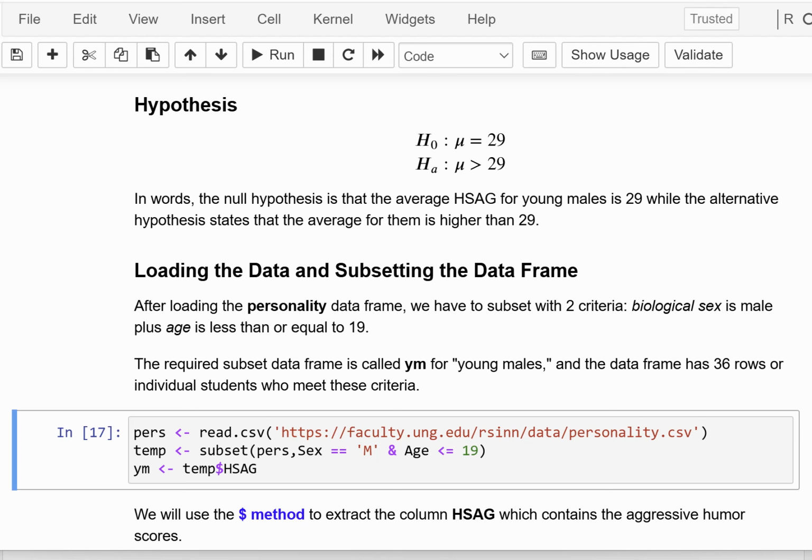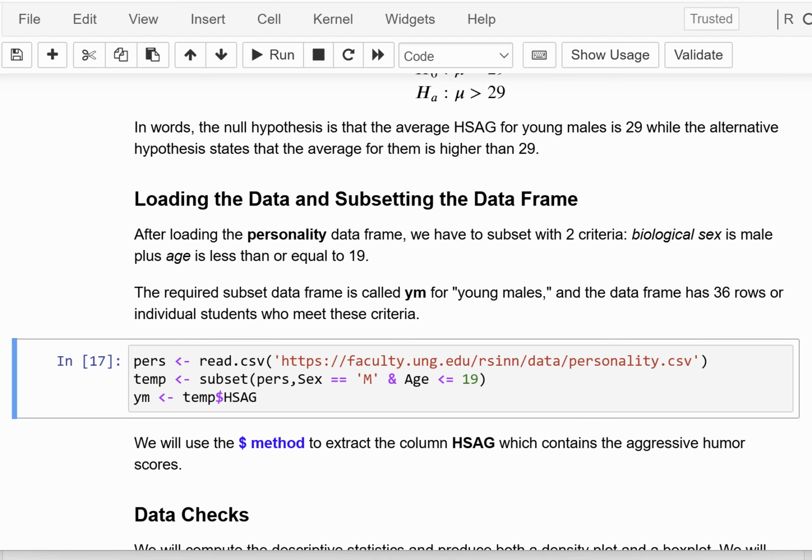All right. And what I've done is I've already loaded the data set and subsetted the data frame Y. And you need to know how to do this, so let me go over it, right? I'm using the subset function. The first thing that goes in is the name of the data frame that we're subsetting. And then the next thing is the criteria we're subsetting based upon. So there is a column that's titled sex, so it's column title equals M. This is a character, right? There were two characters, M and F, for biological male and biological female, right?